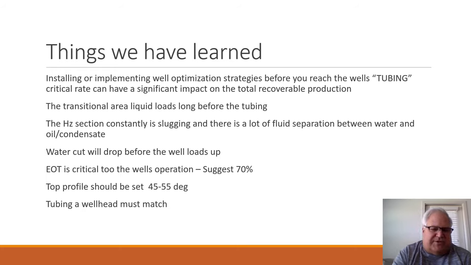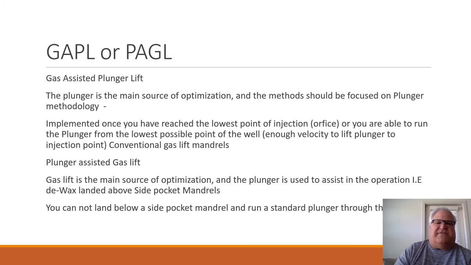It limits the type of plunger you typically can use. It also can damage the tubing crossover. You can have issues dropping tubing. I've actually seen tubing get dropped into a well that had to be fished out later, and it just never works as good. So it's worth doing the conversion. You'll get better production and a longer life out of that. So those are a few of the things.